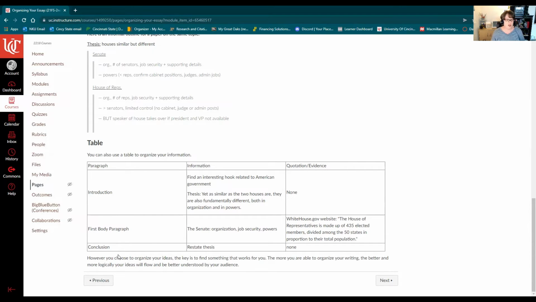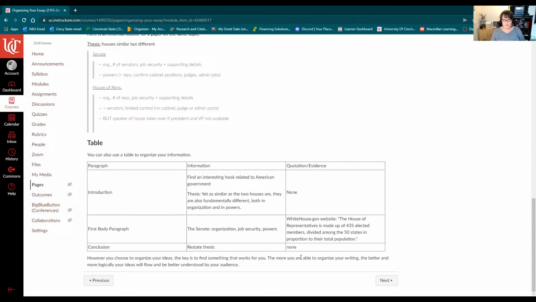And then you would go for as many body paragraphs as you plan to have in your essay, the information that you intend to discuss in that paragraph, and then any quotations or evidence that you have. And then lastly, the last paragraph you would have is your conclusion, which, you restate your thesis, have a call to action, what have you.